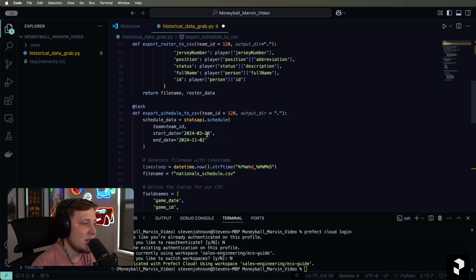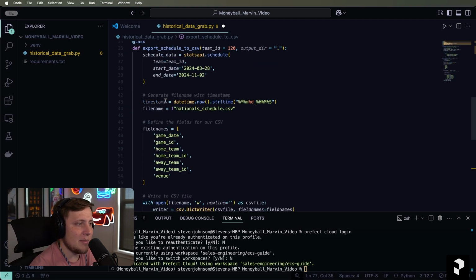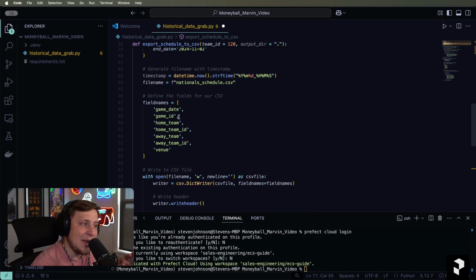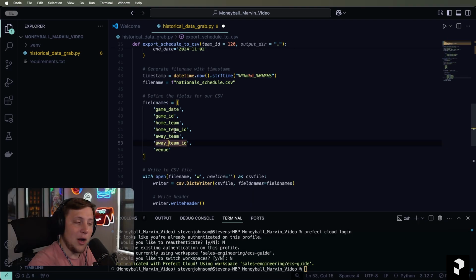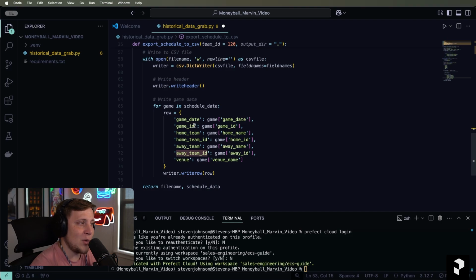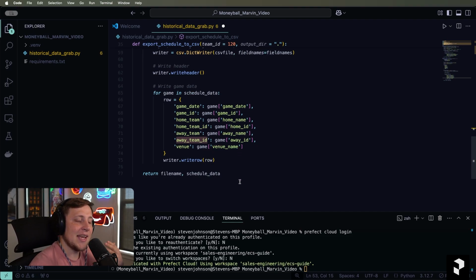So it's going to grab that schedule. But timestamp, same kind of deal there. We're not going to use it for this, but again, if you want it, schedules do change throughout the baseball season sometimes, so that's there for that. The field names for this one: game date, game ID, home team ID, so on and so forth, and the venue. So again, these two are going to be really important to actually link that up with the box score data. And then of course down here we're doing the exact same thing with our CSV, writing it up so that it can actually be built into a CSV, so we can take it into Snowflake a bit later.